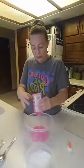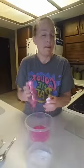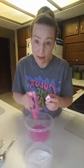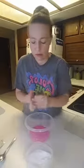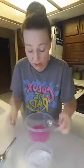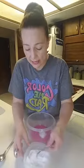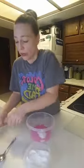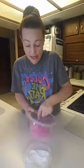I cannot carry a tune in a bucket, so we're going to just go with it. There we go. Get as much out as you can. As far as I know, you don't have to be too exact on these ingredients because you can kind of work with it. Okay, then you are going to take 1.5 teaspoons of baking soda. So 1 teaspoon plus 1/2 teaspoon. And then you're going to take a spoon and mix that glue and baking soda together really, really well.